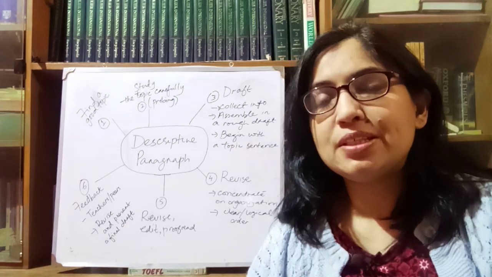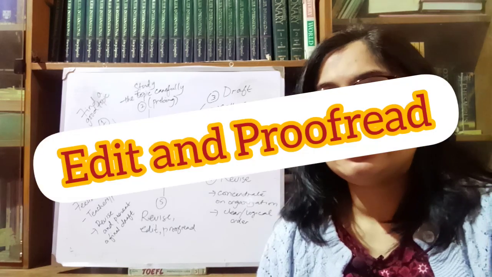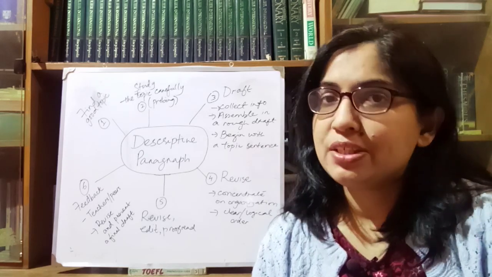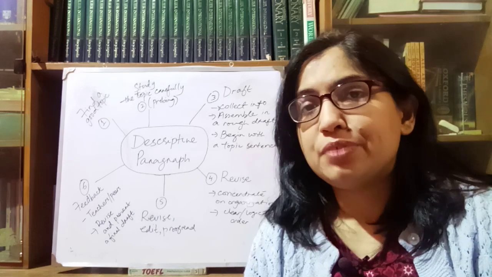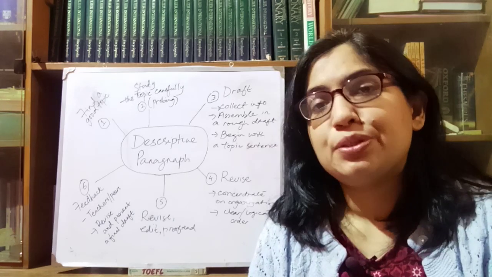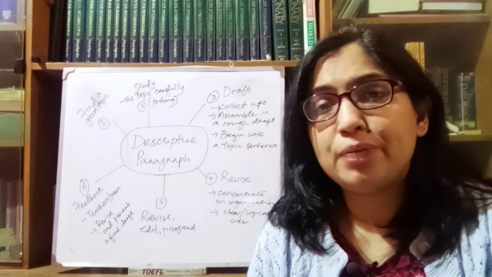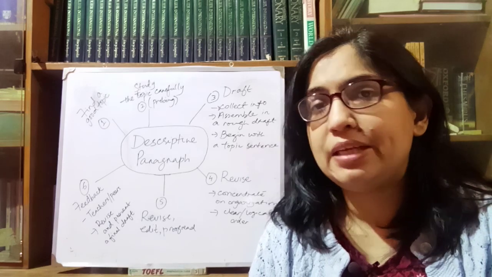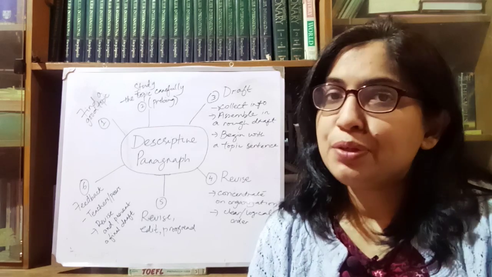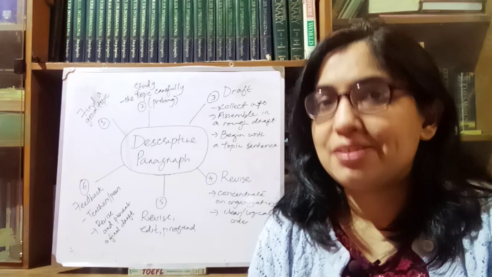After you revise your first paragraph, your first draft, now you have revised it, so this is your second draft. So now edit it, see the spelling mistakes, see the punctuation errors, see if you have overwritten something, or are you repeating things. So see that and proofread it. Edit things if you are making a typographical error or if you are making a spelling error. So make sure that you edit it and proofread it. And after you are done, your job is almost done, your first descriptive paragraph is ready.